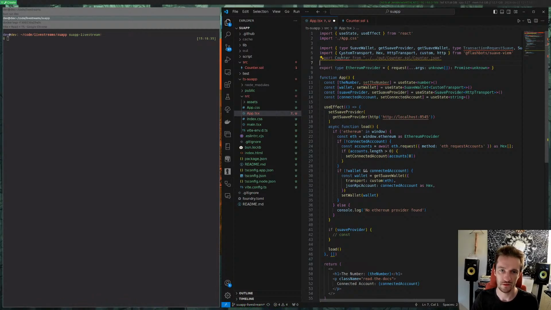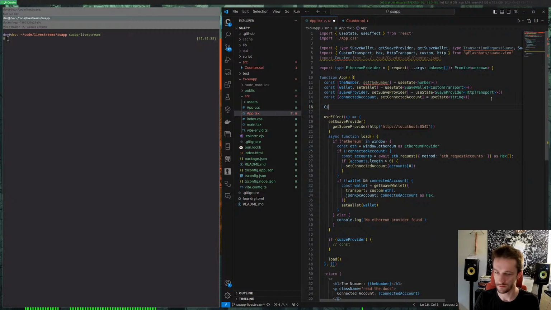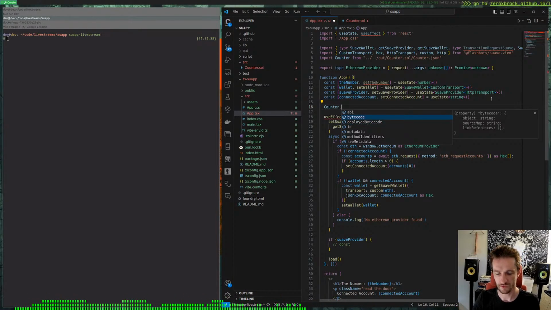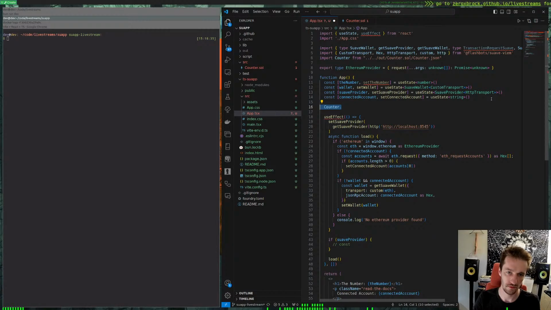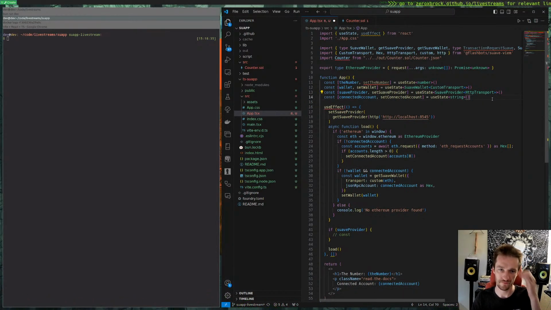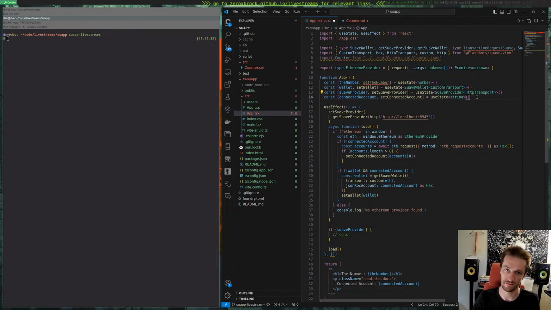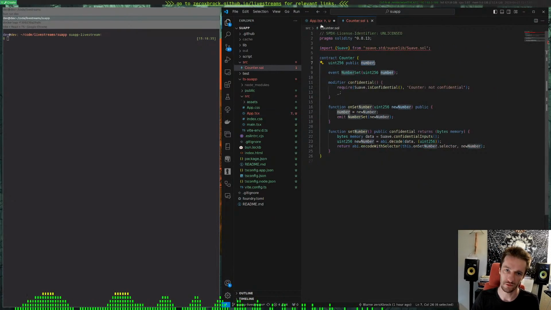Okay. Now we should be able to use something like counter.abi. Yeah, see, there's all the stuff you need. If you wanted to deploy contracts from SUAVE VM, you could do it here with the bytecode. Yeah. So we just need the ABI, and we need a function to call that number function.